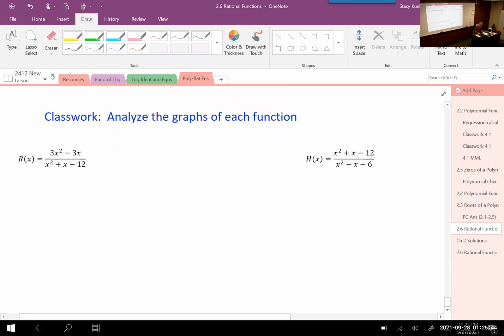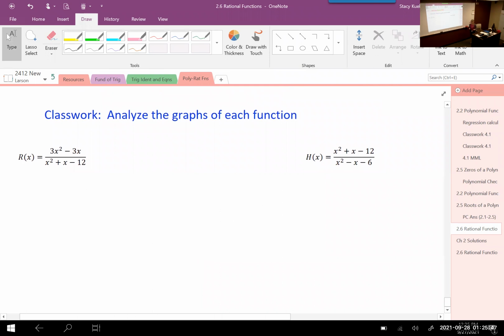Okay. You've got two functions here that I want you to graph on your paper, using all the steps that we did before, including the testing of the critical values, all right? We have two of them here. As you finish, you can check your answers with me. When you get done, you can come up and get your test from me. Take it away, look at it, and we'll meet back here.